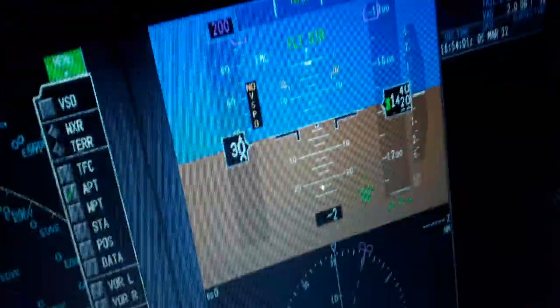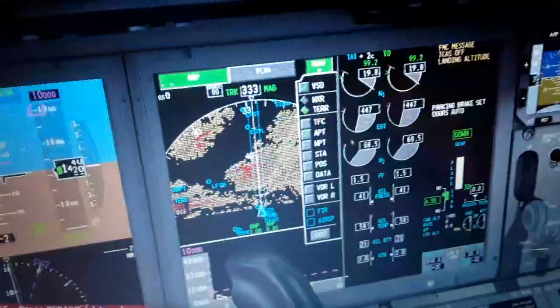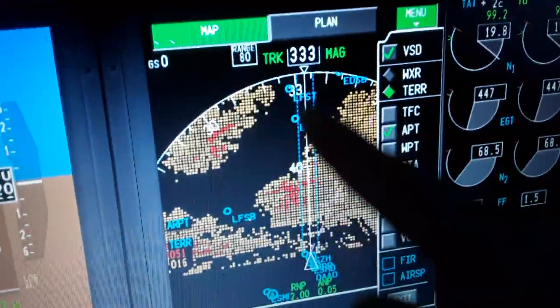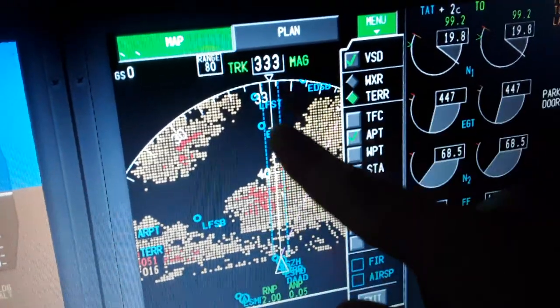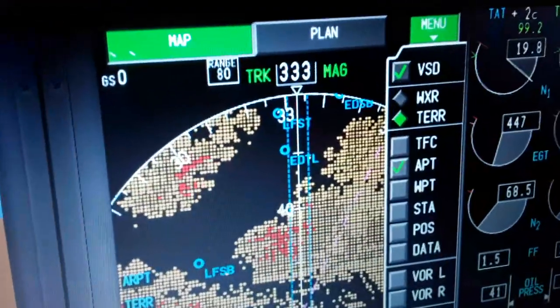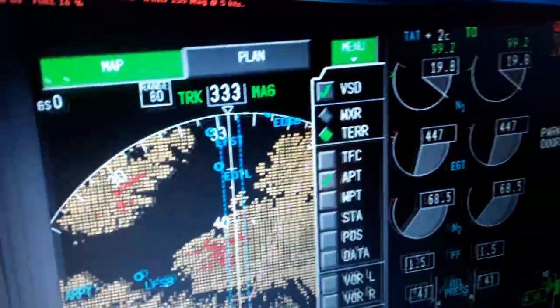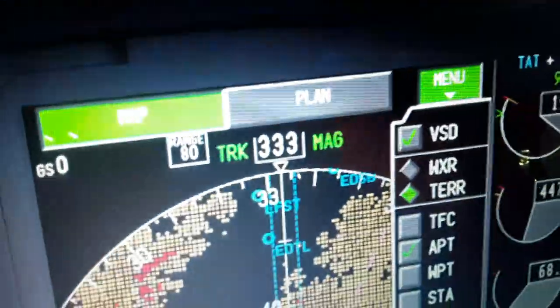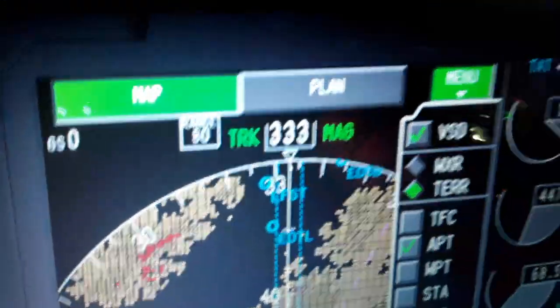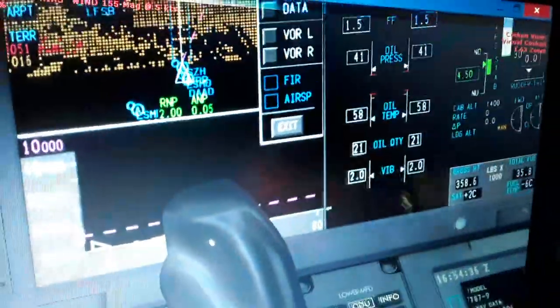You can see the airports over here. So we have the navigation display over here, as you can see. We have the horizontal and vertical profile, as you can see, the terrain map, the airports where they are located around the airport, the magnetic north pole here, 333 degrees. The range 18 nautical miles, so the range we set over here from these switches. You see range. So this sets the range, also the map of the terrain, and also the vertical display. You can see the aircraft when we're going to be flying.